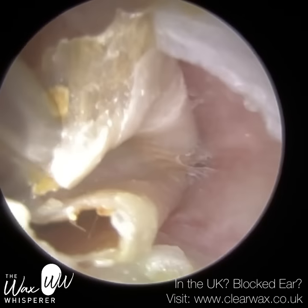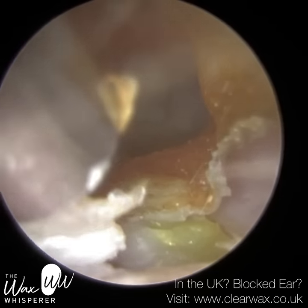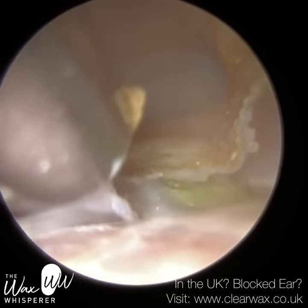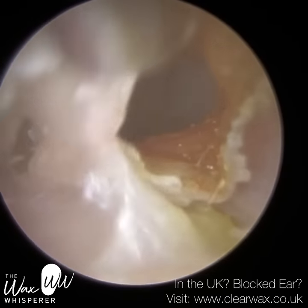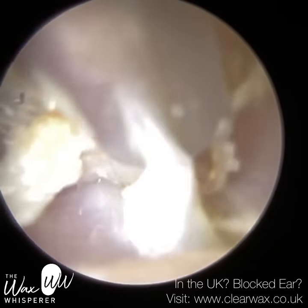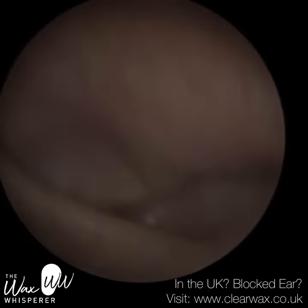Ideally, we want to avoid water in our ears to begin with. A lot of people who suffer from dry skin feel that if they get water in the ear, it might hydrate it. However, that has the opposite effect. So just say you rinse your ear — you're not soaking it, but you just rinse it out with water.